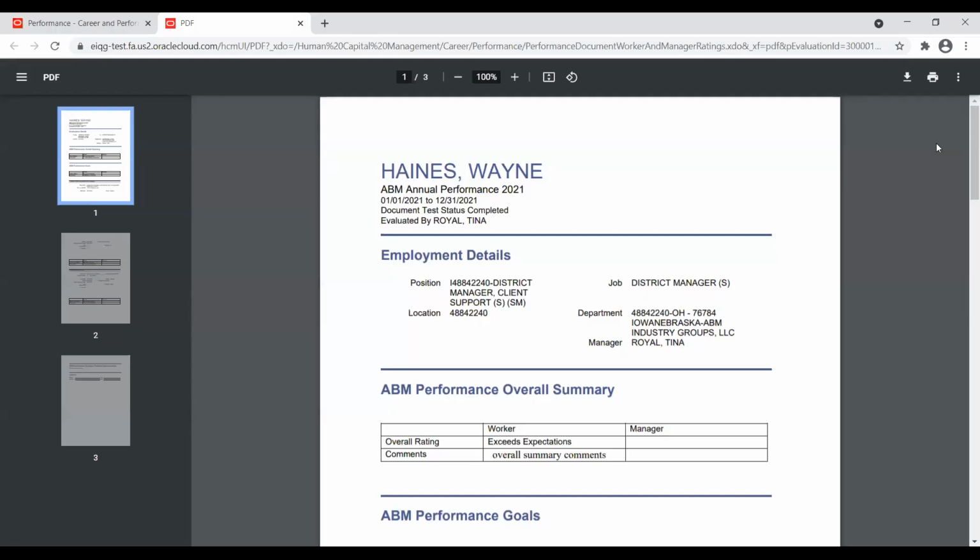If you see here, the manager tab is empty here because I didn't want that to be shown. But if you want the manager comments and feedback to be shown, I could enable that. But for this demo, I did not enable it.